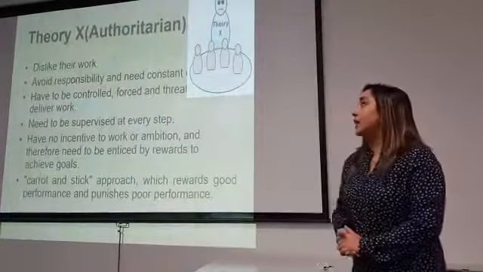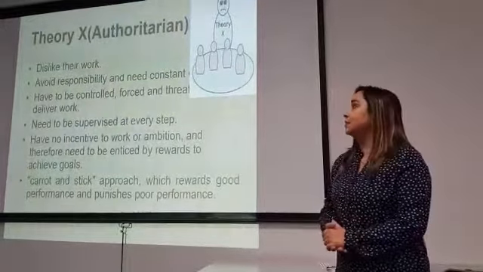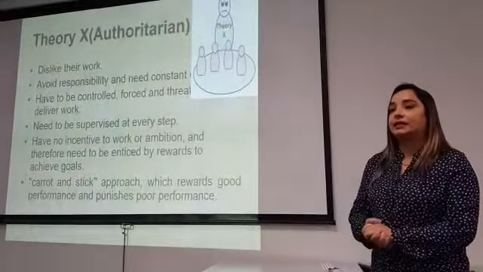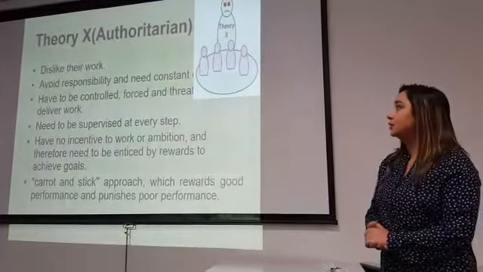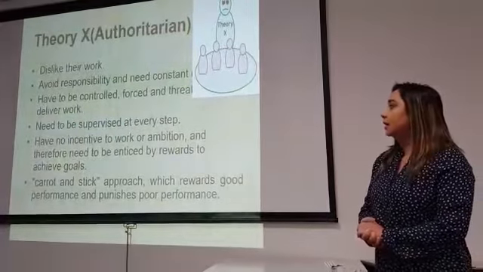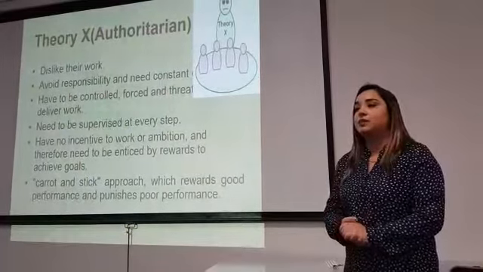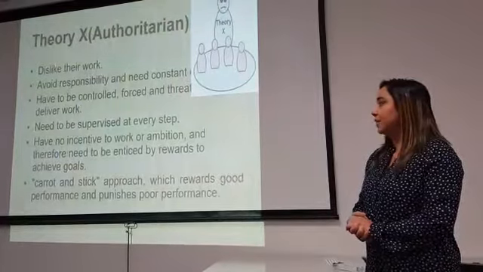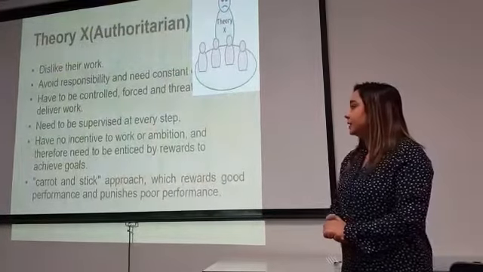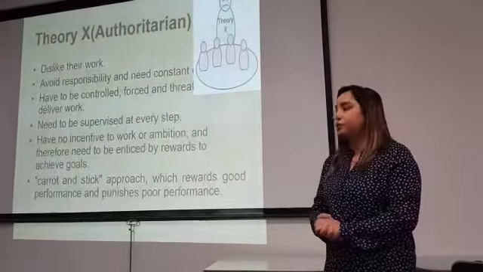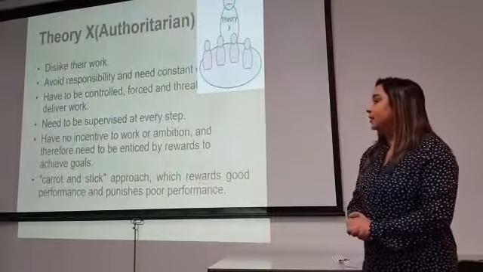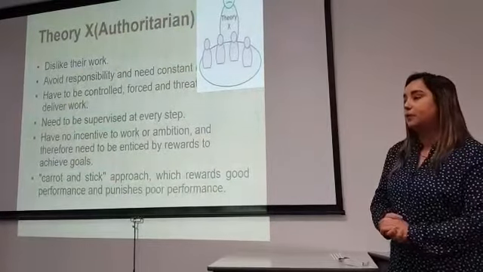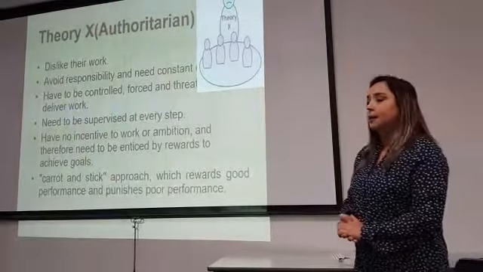Next, I'll be talking about Theory X, which is also known as the authoritarian style of management, where the employees dislike their work and take less responsibility. They need constant effort and need to be supervised from time to time in every activity. Sometimes they also don't have the intention to work, and some rewards need to be given to them so that they can work properly. The carrot and stick approach is also used, where rewards are given for good performance and punishment is given for poor performance.